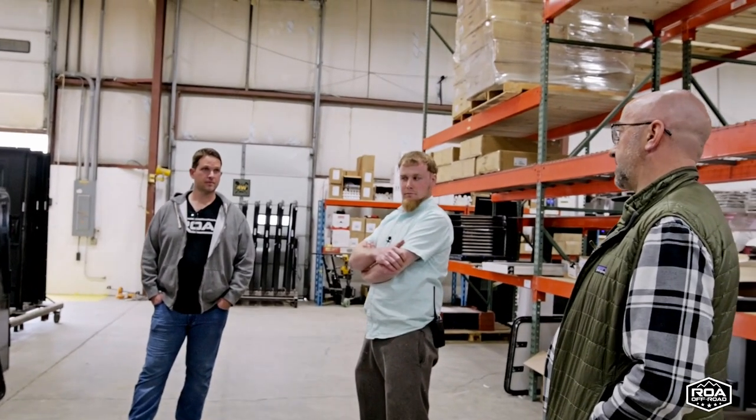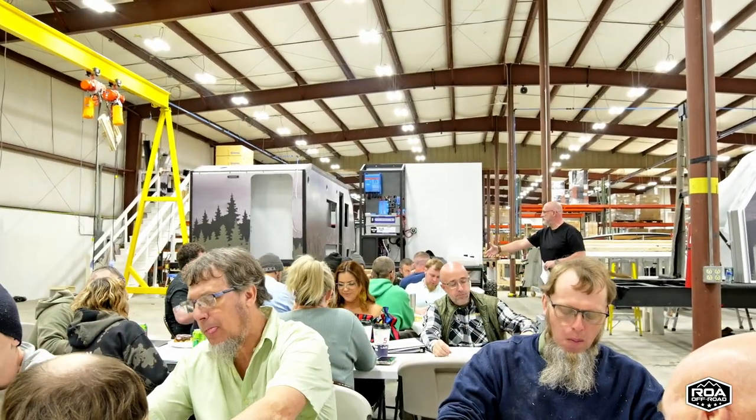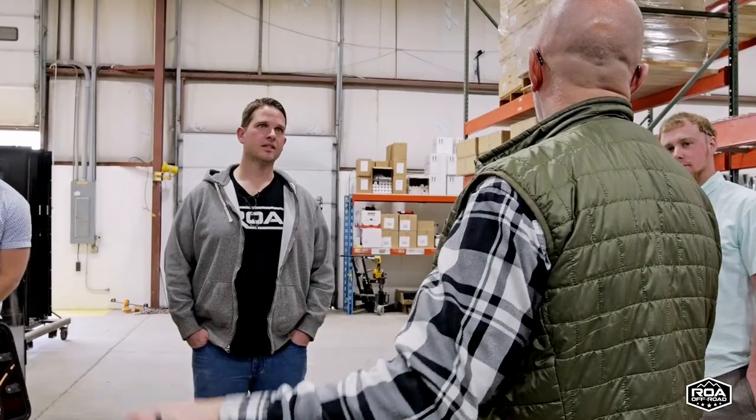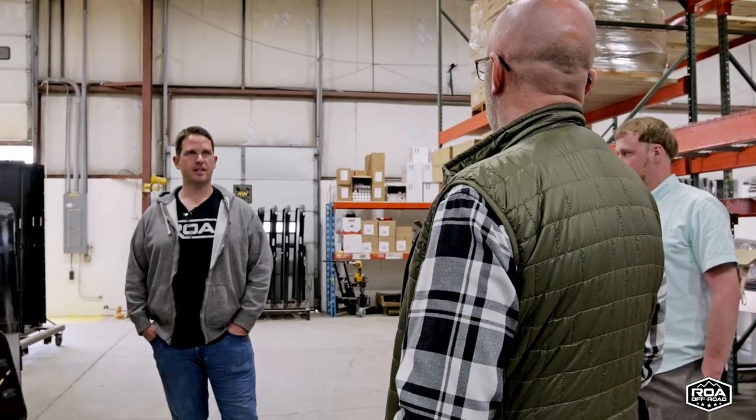Our purpose when we developed this building was not just to develop a new product — we want to develop whole new processes. Everybody has a bad rap about going to an RV factory, so we want to get rid of that mentality and create a place where they enjoy coming — the process, the culture, everything. We're not just developing a new unit; we want a whole new thought process. The companies that are the biggest and most innovative are the ones where culture is huge — and that's something the RV industry is notorious for not being good at.